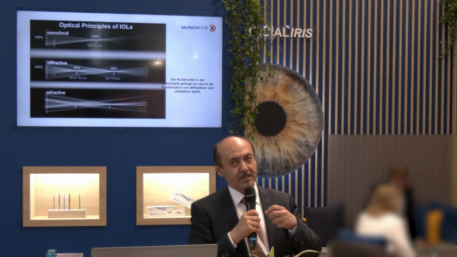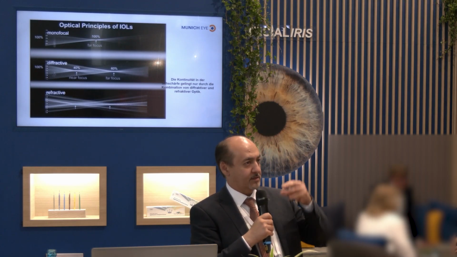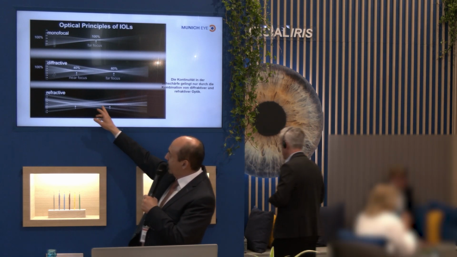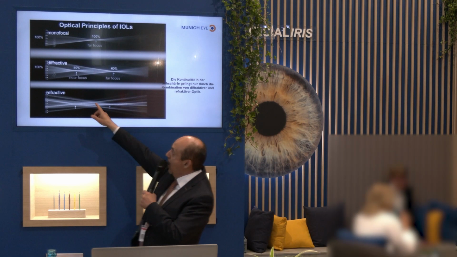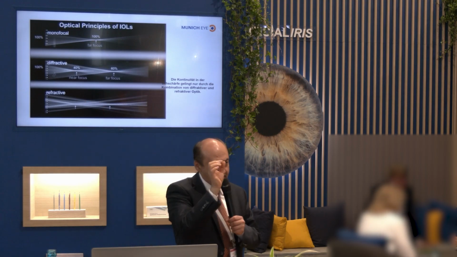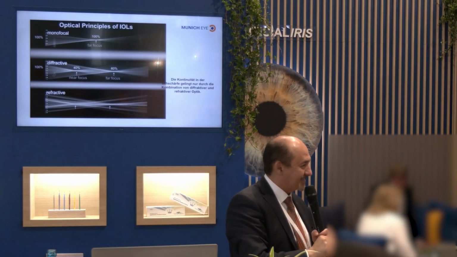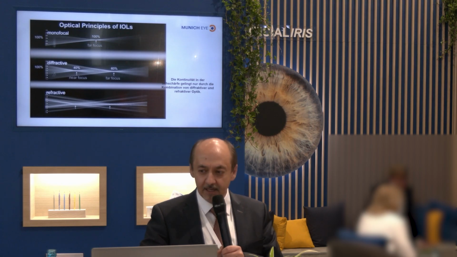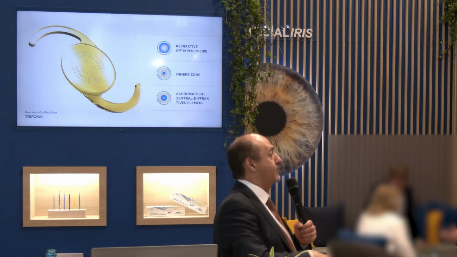Therefore, you see there is no perfect optics. Refractive optics have their advantages, such as seamless transitions, but also disadvantages like light scattering. Diffractive optics, on the other hand, offer sharper definitions, with their own pros and cons. How can we combine these aspects? By creating a lens that unites both principles.